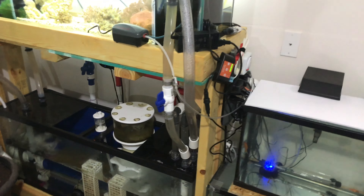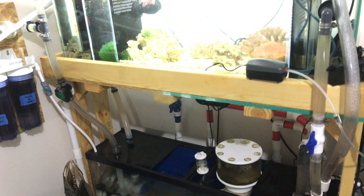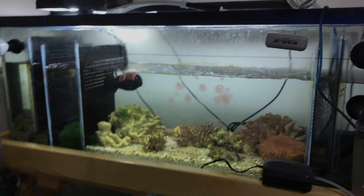It's a pretty legit setup. He doesn't have any of the controllers yet — he just said he wanted to get the thing going, so we got it going. He bought the skimmer off Black Friday at VRS. He's thrilled with everything and I'm proud of it. He's also working on an algae scrubber — you can see the tank inside is a little green — but that will live over here and be fed off of this as well, so it's going to be really cool.